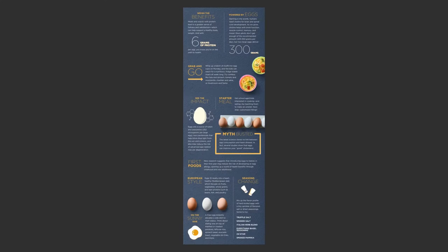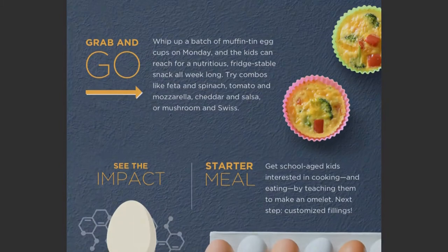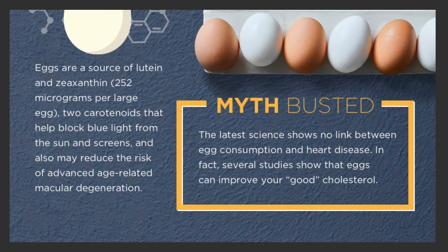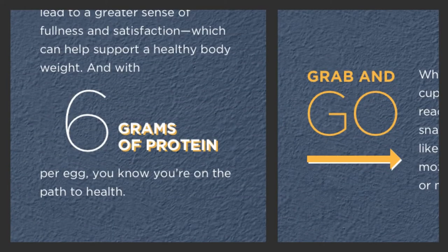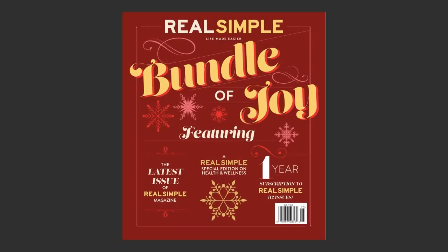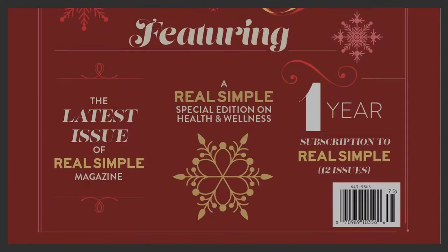Let's look at some work. This was a project I did for the American Egg Board. Exactly how exciting can you make eggs? I thought of eggs being a raw ingredient. I sourced a lot of photos, and slate was pretty common. I also appreciated that all of the type can read easily on the background. This was a cover for a magazine bundle Real Simple was offering at Costco. I couldn't reveal the cover, so I leaned on typography. Are you tracking on how important type is in your career? Our job is to communicate, and type is how we can do it.